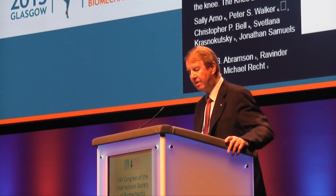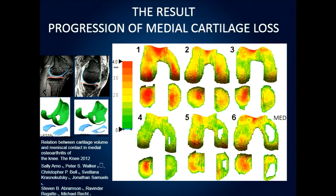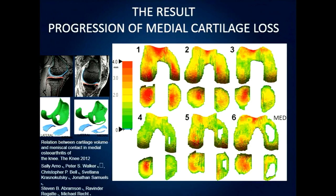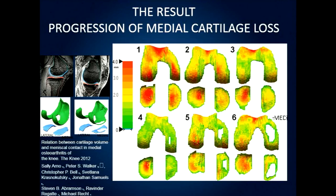The result of that is progression of medial cartilage loss. We collaborated in our hospital with the department of rheumatology, which had a significant cohort of patients with different degrees of osteoarthritis from mild to severe. We looked at MRI scans and reconstructed the cartilage layers. The pictures show a progression: from a normal knee showing cartilage thickness — red being thick, green being relatively thin — to distinct cartilage loss down to bone on the center of the distal femur and over the major central area of the tibia. This is very typical of all cases we looked at.